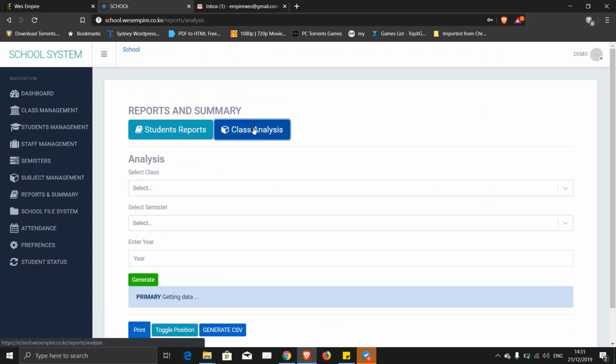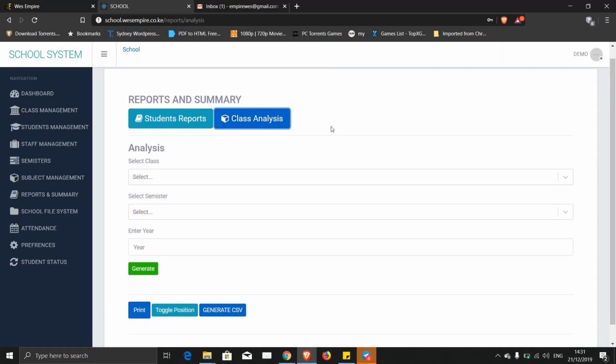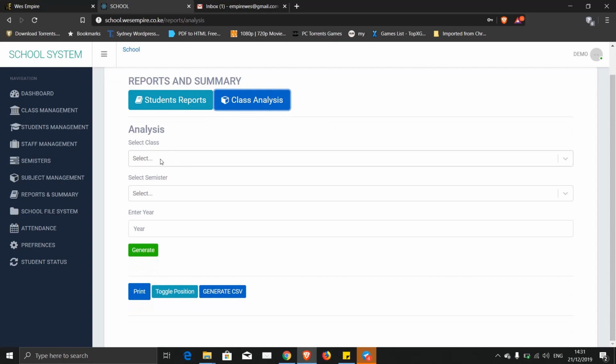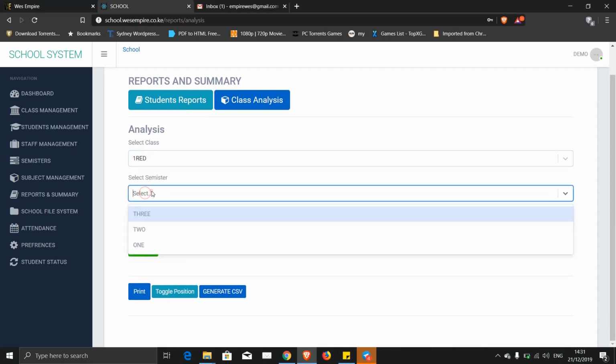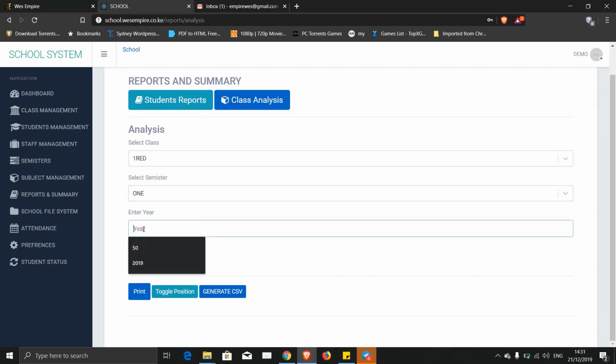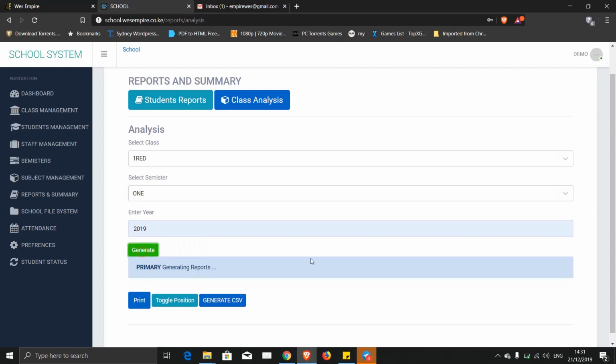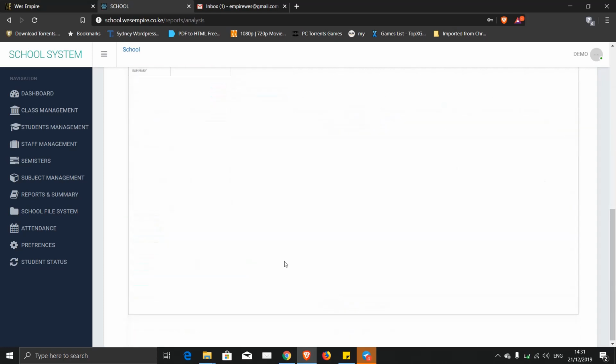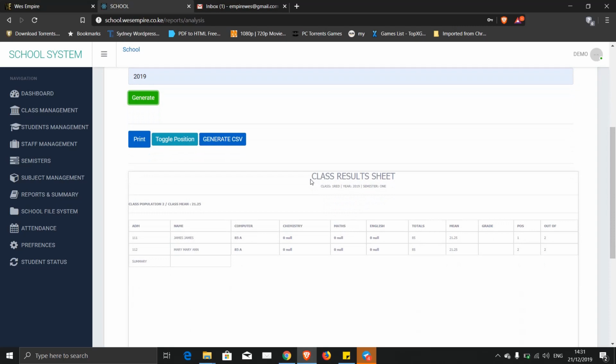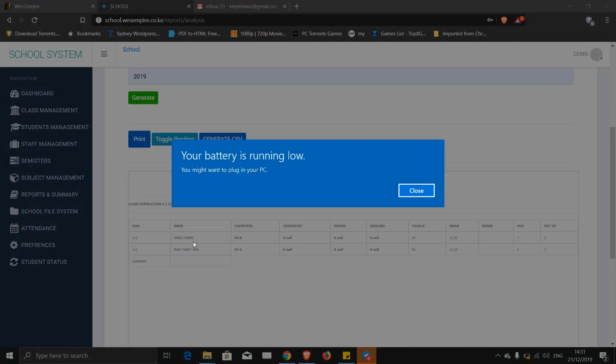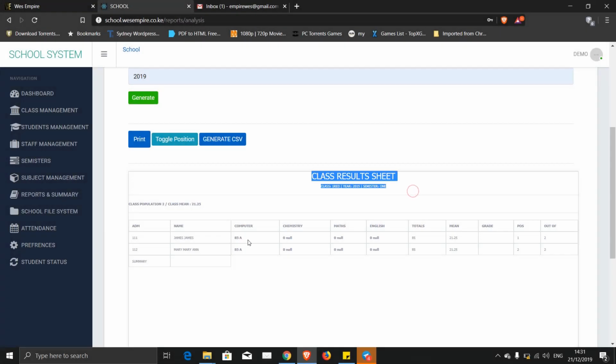Then you have this thing here for class analysis. This gives you the analysis of the class. 100, 2019, generate. So there it is. It is telling you class result sheet for 100, year 2019, semester 1. Sorry for that. As you can see here, the subjects are nulls, which means nothing was entered. Then there is the position here, and there is the out of position here. So that is our sheet.